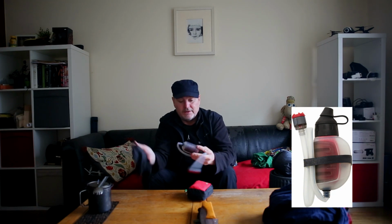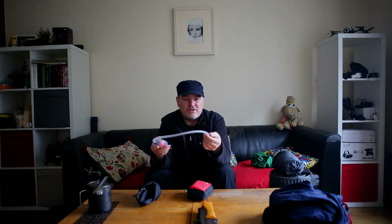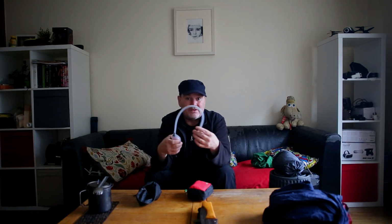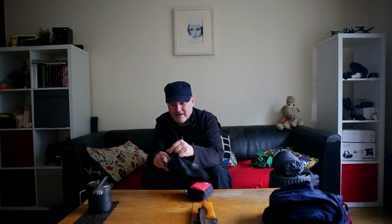A water filter. It doesn't matter which one you like or prefer, any one of them saves you a lot of carrying weight around. If you're doing the Wicklow Way, you definitely want one of these, big time. You can filter all your water as you go along. If you bring half a litre of water, maybe three-quarters of a litre, that'll get you out of any hole, and then you'll come across a lake or a river, wherever, and you can just filter it. This saves a lot of carrying around and keeps you with more energy and lightweight. It's very important.